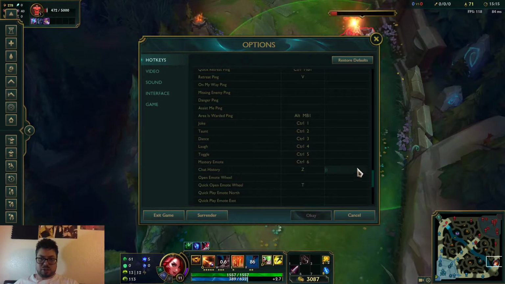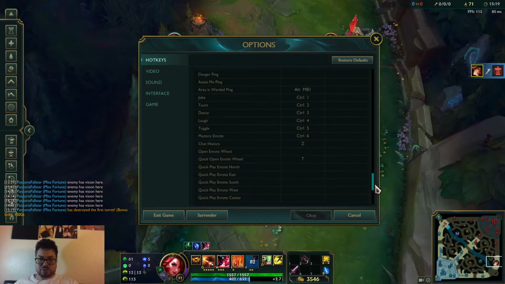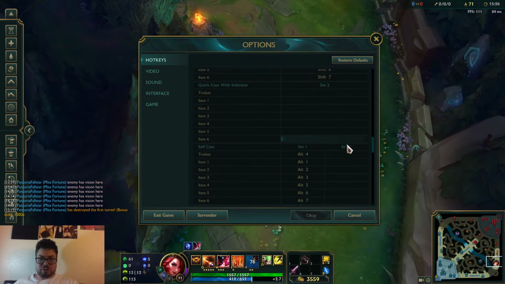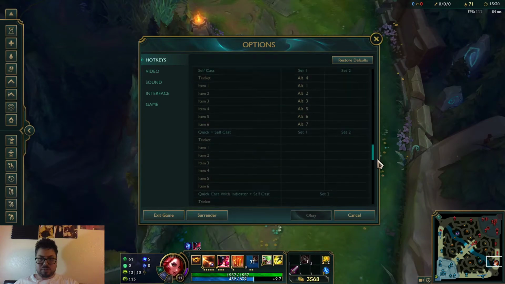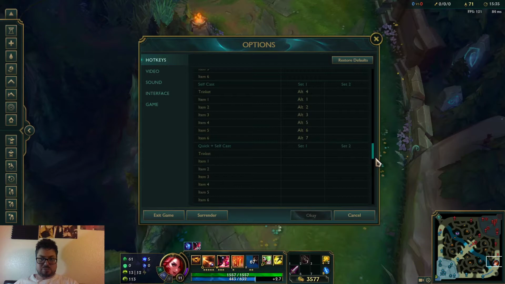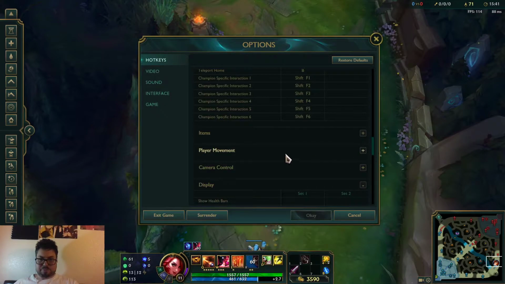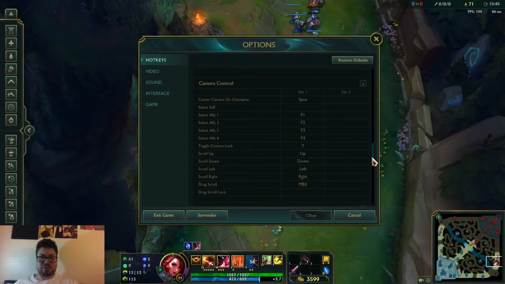It's pretty much gone. Alright, so after all the vision, player movement, you have items, all the quick cast, self cast, and everything abilities as well, and camera control. So camera controls is another big one.